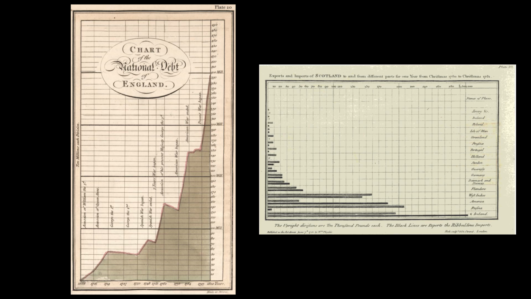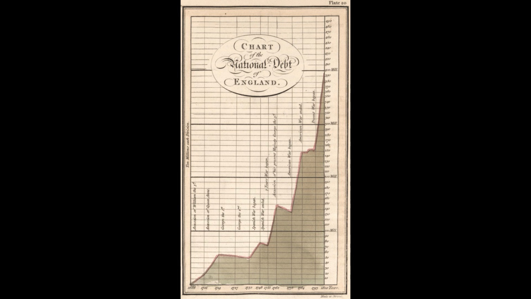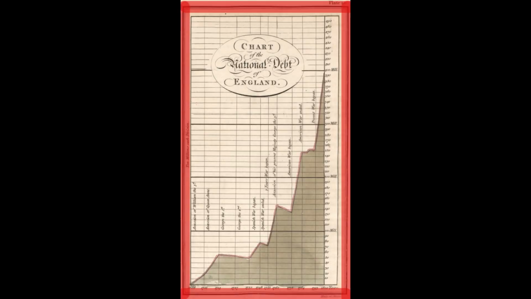Of the dozens of charts that feature in Commercial and Political Atlas, two stand out and deserve further examination. Many of the visual embellishments used by Playfair to create these charts have since become convention for data science and data visualization broadly. We will first examine one of his line charts, titled Chart of the National Debt of England, which does a superb job showcasing these embellishments. The first is the framing of the plot. It contains the information nicely while leaving room for axis labels and a chart title.